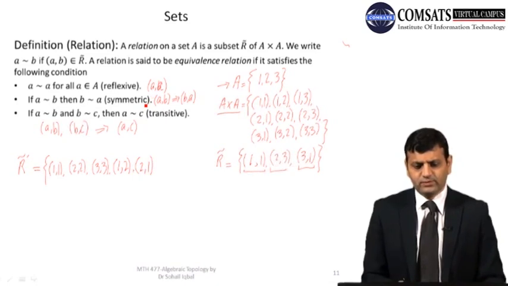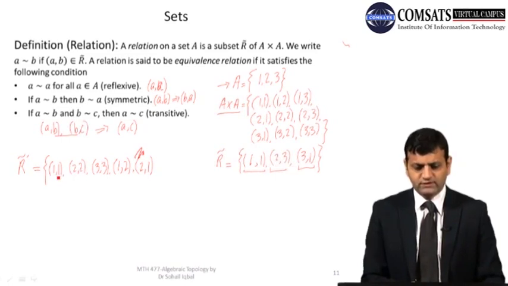Let's go to property number 3. Property number 3 requires that if (A, B) belongs to the relation and (B, C) belongs to the relation, then their composition, that is, if I ignore this B in between them, (A, C), belongs to this relation as well. So in this set, let's see if we need to add another ordered pair or not.